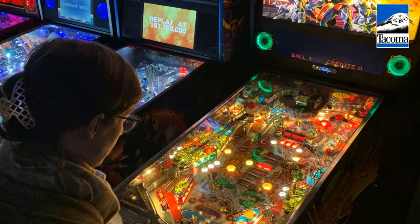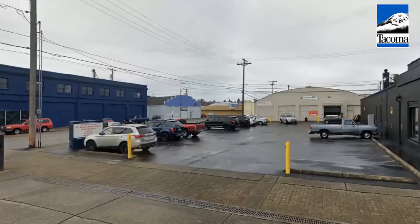Now, of the things that have disappeared forever, I think perhaps the most tragic for me is this parking lot. This is at 5244 South Tacoma Way, and you would never know that anything was here. But from 1880 until 1907, it was the Red Front Saloon, and it was like a boarding house for itinerant workers slash awesome bar. And it's pictured right here. So this was the Red Front in its heyday in the late 1800s.